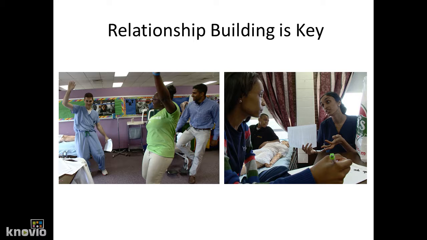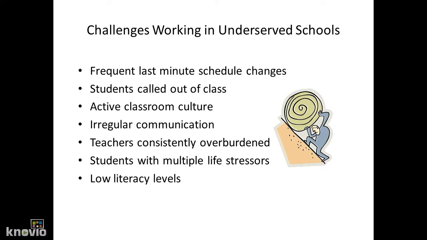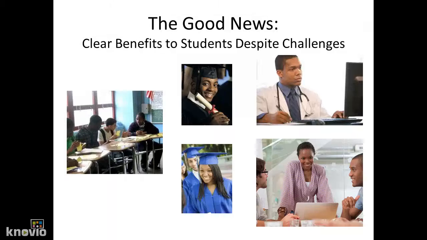It's important to keep in mind that partnerships with underserved schools always have challenges. It's the rule and not the exception that there's going to be frequent last-minute schedule changes, students called out of class, active classroom cultures, difficulties in communication, overwhelmed and overburdened teachers, students with multiple life stressors and low literacy levels. And it's often easier if you anticipate that these challenges will occur and know that despite the challenges, there are very clear benefits to this work, benefits that include changing the trajectory of the high school students' lives.